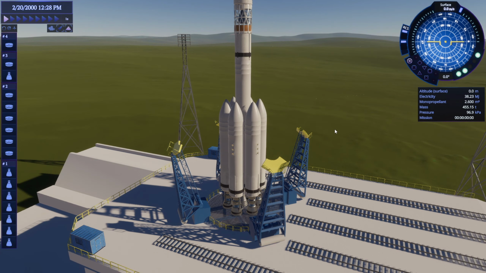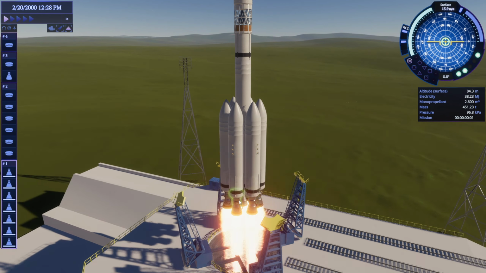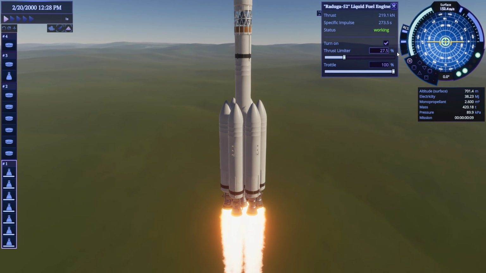How about we just launch so we're not glitching, and then we'll set that thrust limit to, let's set it to 20%, because we really don't need all that thrust at the start. Let's actually go 10%. So we want to save a lot of fuel, I think.